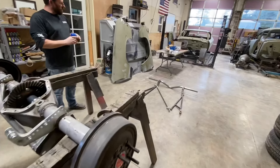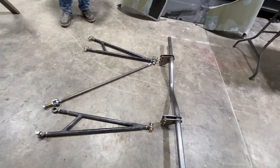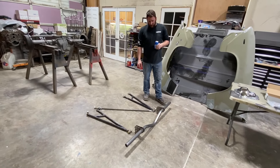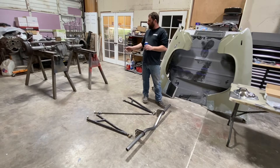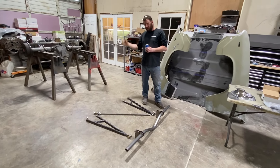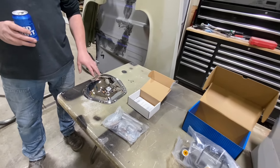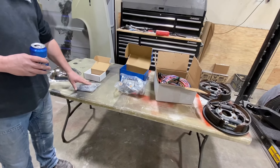I got the ladder bars — I found those on Marketplace. It was kind of a little fiasco finding the ladder bars first and then finding everything to match them. The brackets came from eBay and this is a Competition Engineering crossmember with their brackets and their diagonal link — pretty basic stuff for ladder bar setups. I was shopping around for coilovers but I think I'm going to wait until I get the chassis done and the car's sitting on the ground to figure out what length I need. You've gotta have the chrome cover — I searched for one of those gold Moroso ones but they're as rare as hen's teeth and everybody wants an arm and a leg for them, so chrome it is.